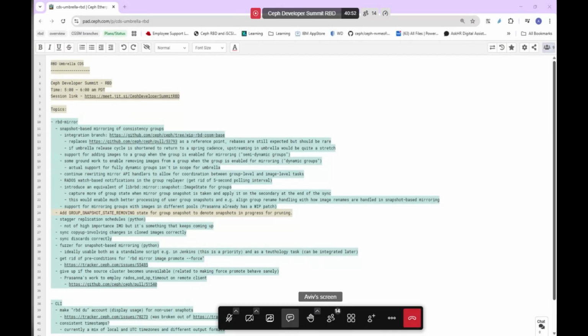The second item is similar, but it's not a data corruption thing. It's just more of an unnecessary space usage on the secondary sort of thing.